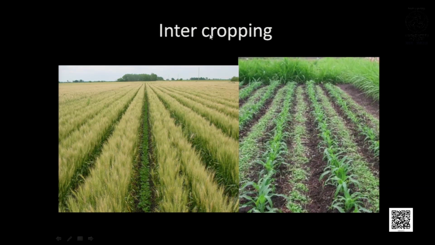What is the advantage? The advantage is if one type of crop is infected with pest, the other will not be affected, because most of the pests and insects are crop specific. And another advantage is maximum nutrients of the soil are utilized, as these crops have different nutritional requirements.